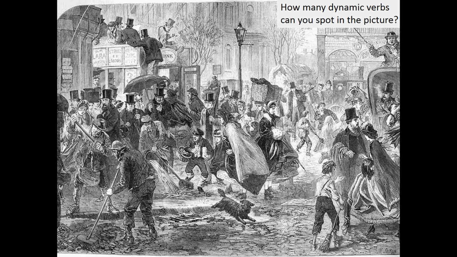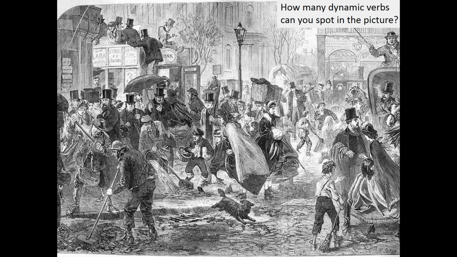Right, so look at this picture and we're going to see how many dynamic verbs. Remember again, dynamic verbs are specifically physical verbs, and this will be very helpful when you are annotating or analyzing a text and speaking about the writer's use of words. So instead of saying, oh, the writer uses the verb jump, you can then be more precise and say the writer uses the dynamic verb jump to express the physicality of the action. So that's how helpful it is to zoom in on what kind of verbs.